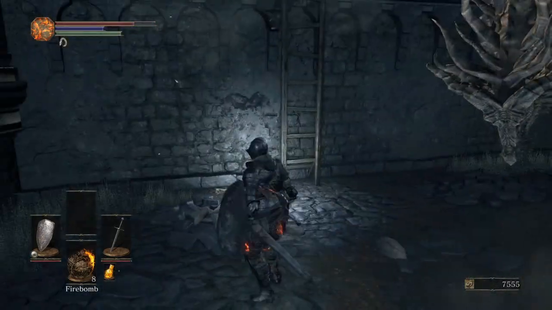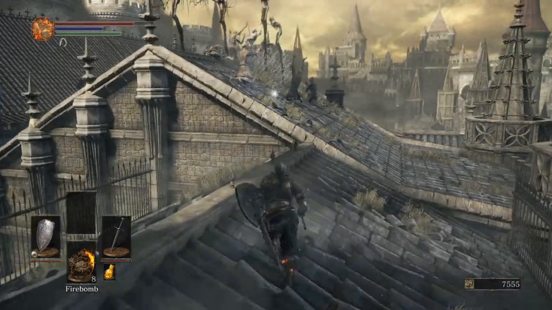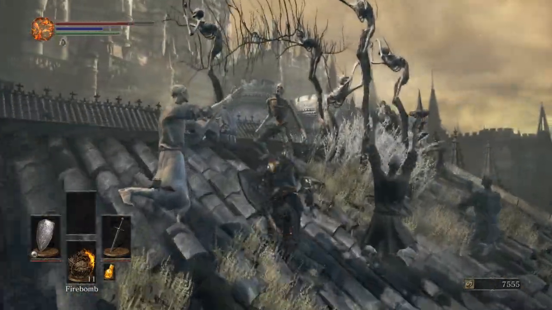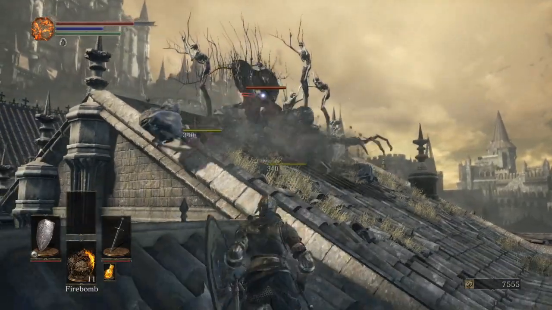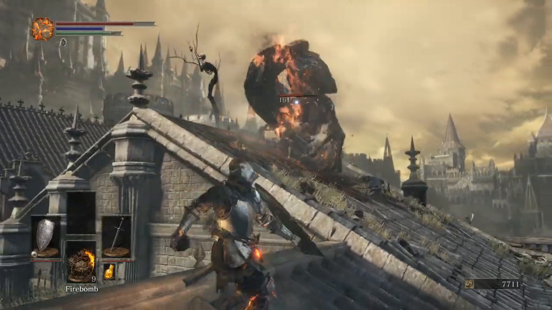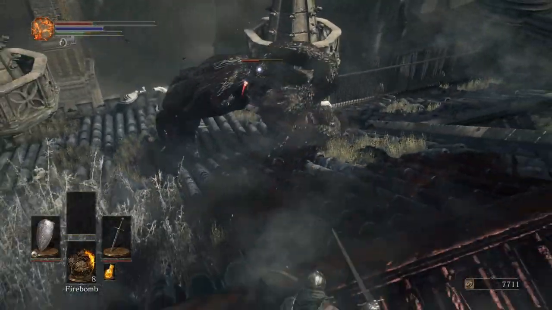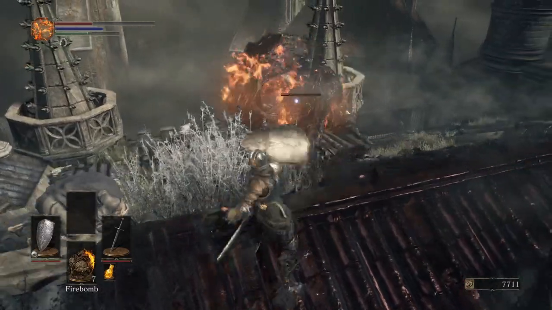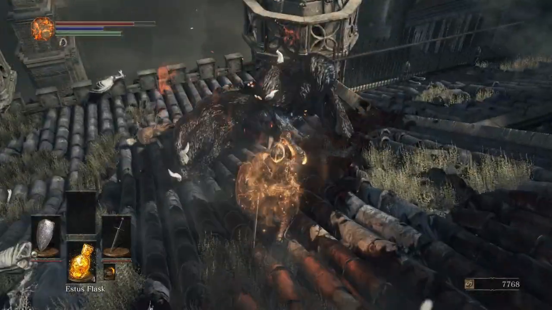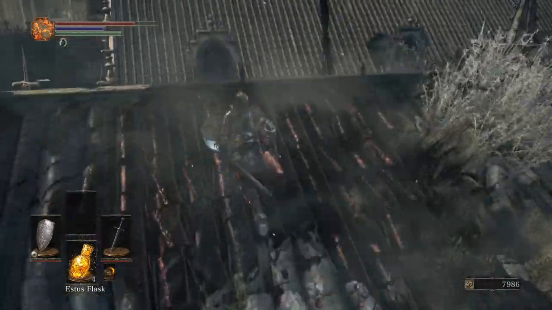Getting riposted with a dagger is... it's just a trip into bad news land. This guy is also from bad news land. Lock on. Abyss beasts don't like fire bombs. It stuns them, so that they don't psycho flail at you. But there are 2 of them here. Both of them drop a Titanite shard and an ember.